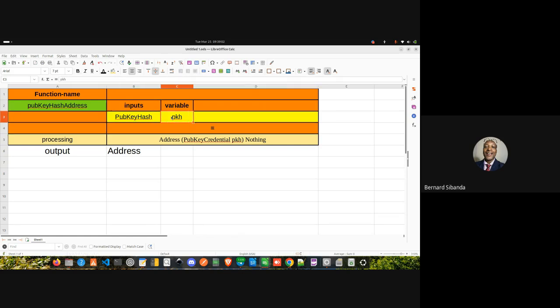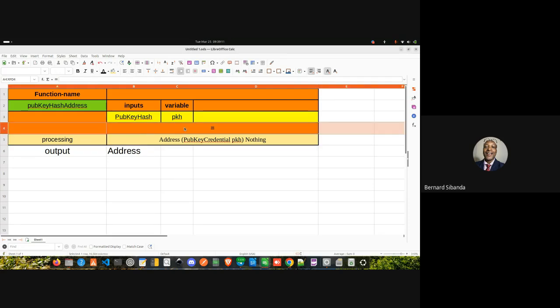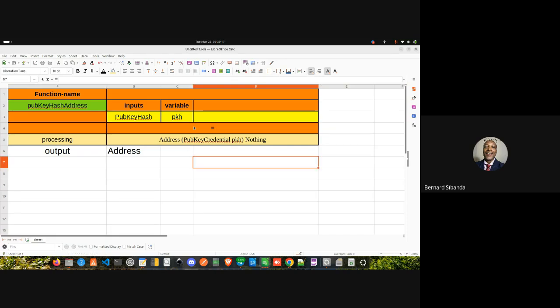Input this. Then we go to processing. This equal sign, we need it because we are using this here. The inputs must be equal to the output.